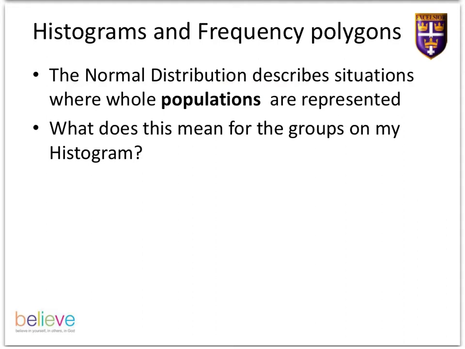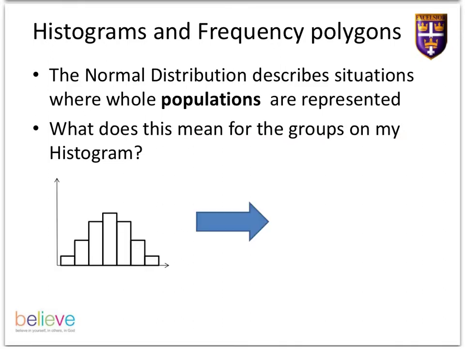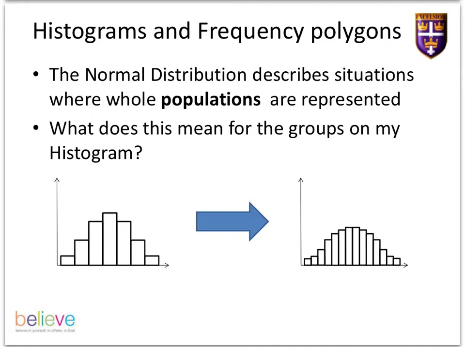If that's the case, then I'd like to think about, well, what does it mean for my histogram and the groups I've got? If I go back to that issue that I was saying before about making my distribution shape meaningful, in other histograms I have to have a decent width of a group in order to collect enough bits of data in each group for them to make sense. If I've got loads and loads of data though, I think I could afford to have even narrower groups and still get enough data in each one for it to be meaningful.